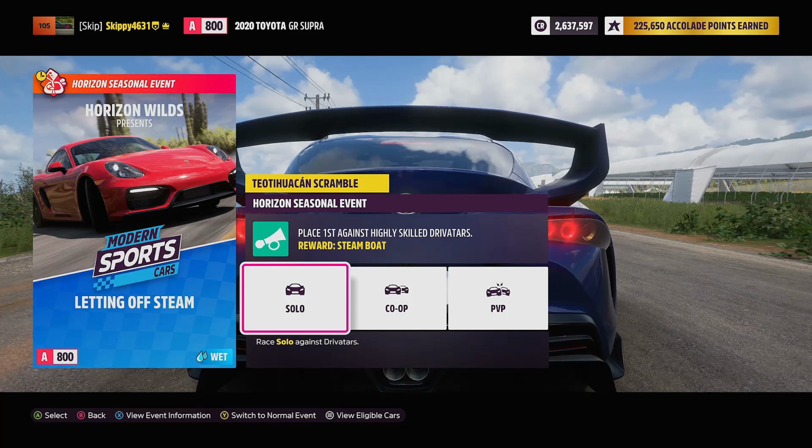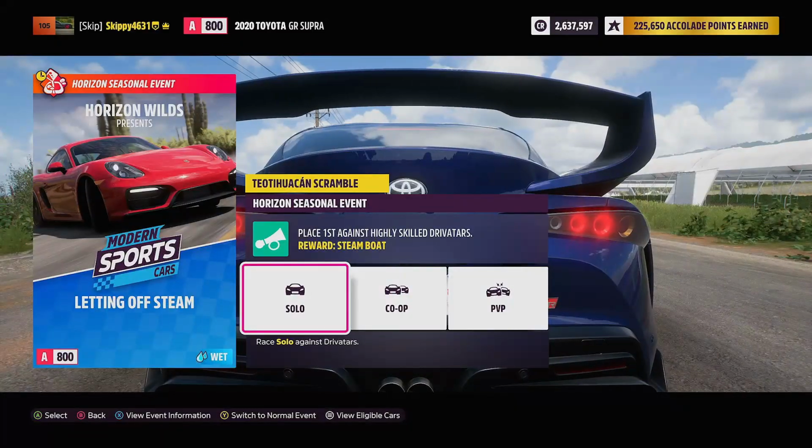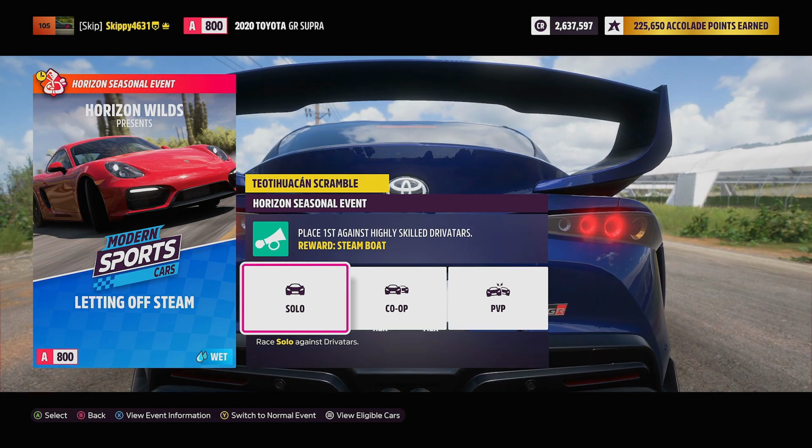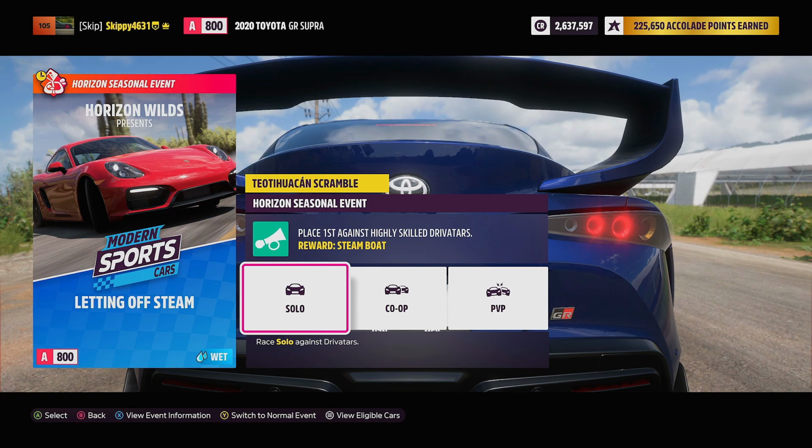Each seasonal championship will consist of 3 races. You'll be on highly skilled driver tires or above. Don't worry, this cannot be changed. If you usually run pro or unbeatable, it will automatically be put on highly skilled driver tires. There's no changing that setting.